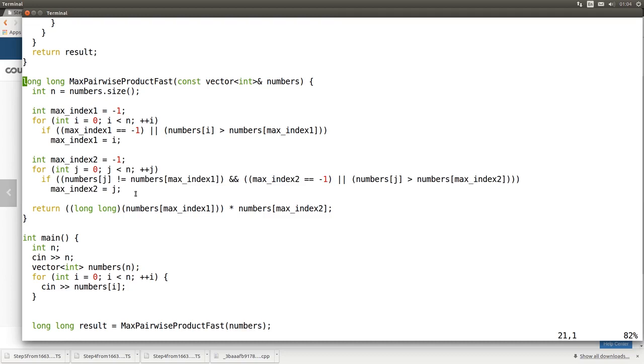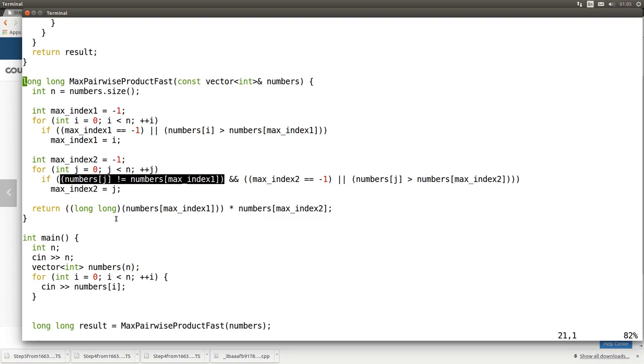The difference in the second block is that we also need to skip the first maximal element while scanning the array. We do this in this check. And then in the end we just return the product of the two maximum numbers in our array.